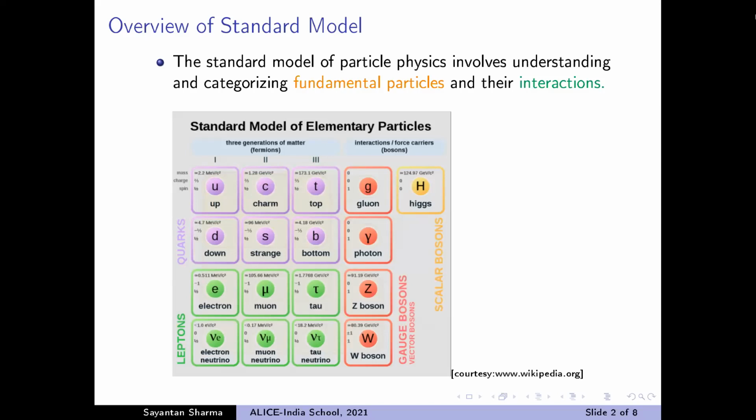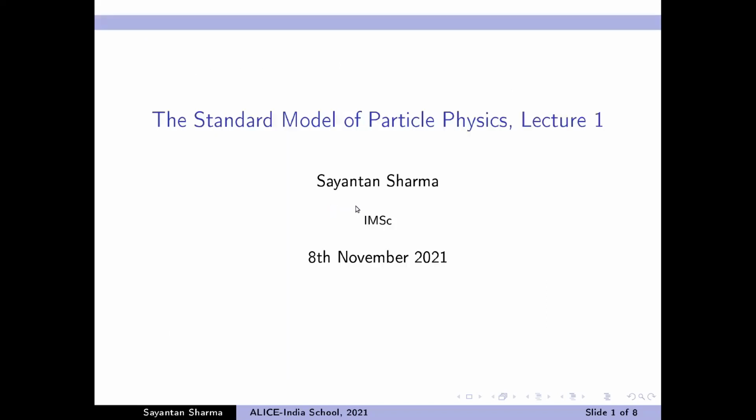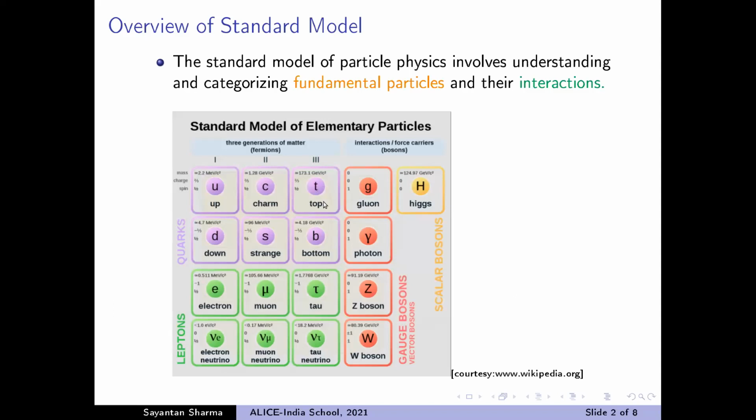They consist of quarks. There are 3 families of quarks, but 6 flavors: up, down, charm, and strange, and the top and the bottom quarks. And then there are the leptons: the electrons, muons, and taus, and the neutrinos of different flavors, which are the electron neutrino, muon neutrino, and the tau neutrino. These are all fermionic species, and their masses are very well known by now. As you know, the discovery of these particles led to several Nobel Prizes in particle physics, and the latest was the discovery of the top quark, which was discovered at Fermilab.